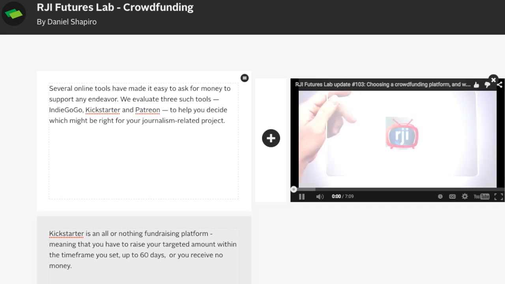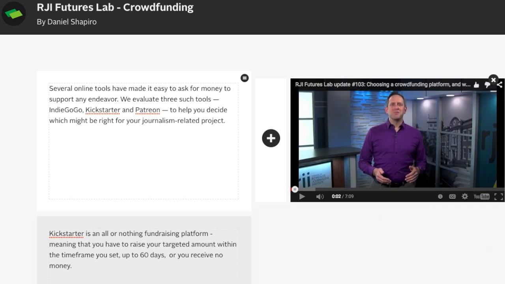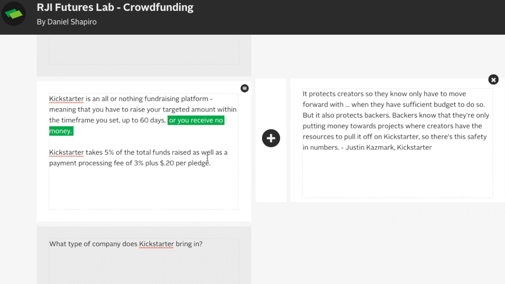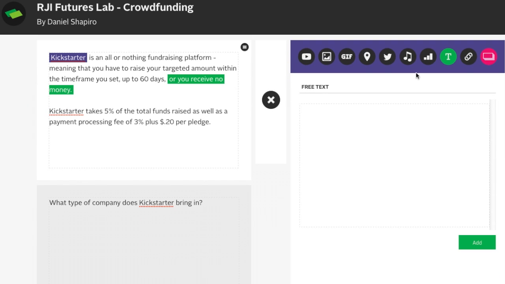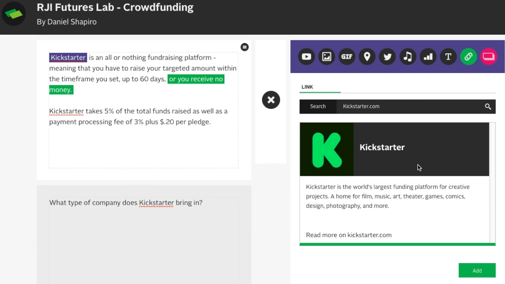Fold accomplishes this by letting users search for media from places like YouTube, Vimeo, SoundCloud, Flickr, and Giphy, or simply link to a website or tweet with a small preview in the card. To write on Fold, you just need to sign up for an account, and then you can start writing stories right away. The interface is very what you see is what you get, so as you're writing the story, you as the author really know what the story is going to look like when it's finished.